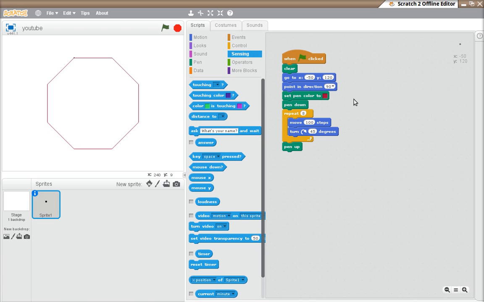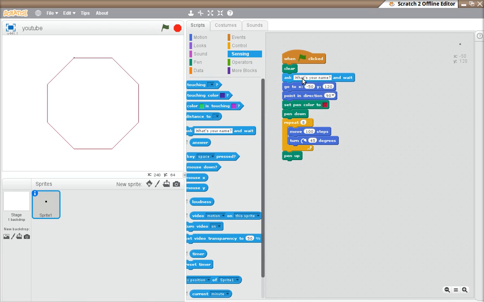Okay, working beautifully. Now, as you can see, I've got this part here open, and I've got it open for a reason, because we can get a little bit clever and we can actually input how many sides we want, which is that number there, and it will calculate what the degrees are and draw it. And the way we do that is, the first thing we do is we ask a question. So the question that we ask is, how many sides? Okay, and when we get the answer it is going to go in there.